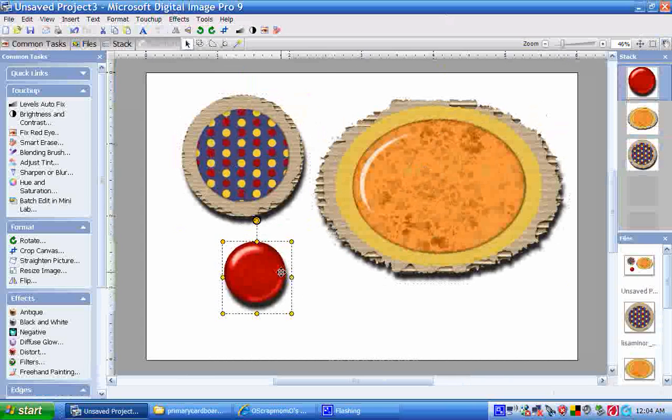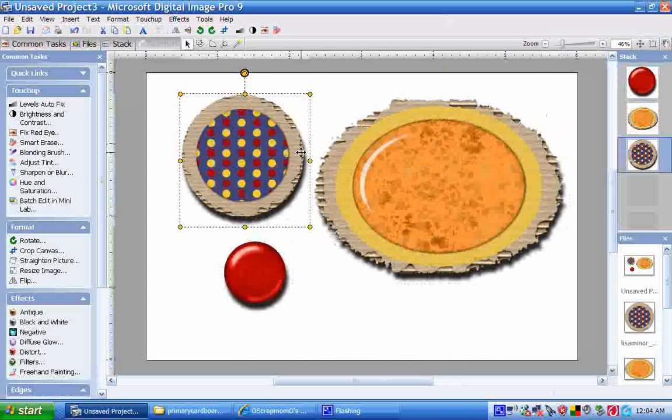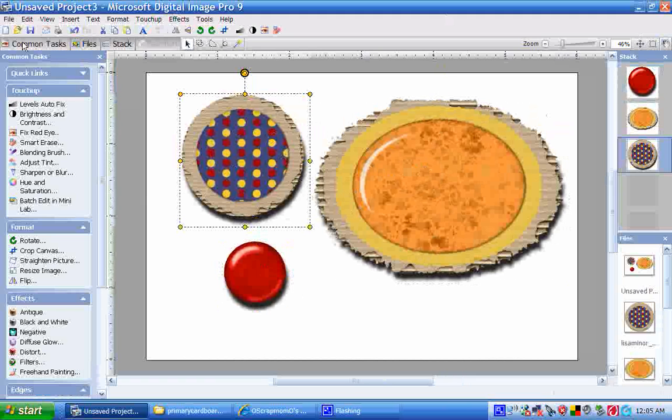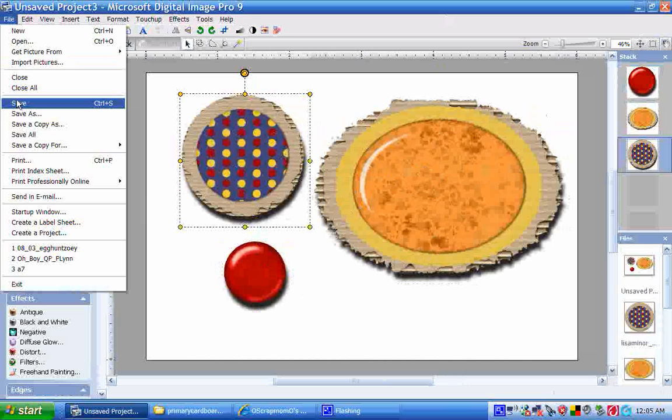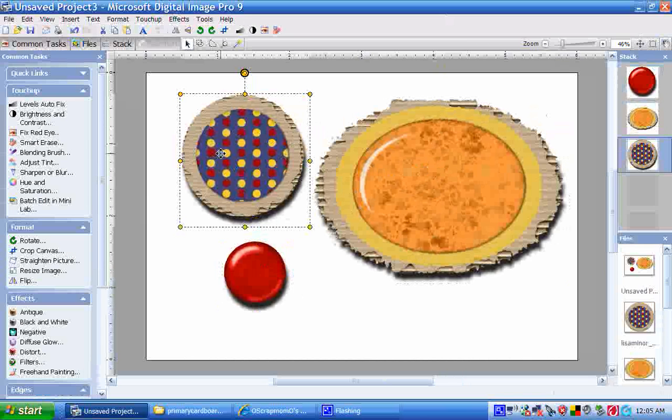However, when you're using DIP shadows, when you're using Eye Candy shadows, you do need to save as you go along. Your program will tend to shut down with it. So I save every second or third shadow that I do. It's not a big deal. You just go to File and Save, and save as you go along. But that's really the difference between DIP shadows and Eye Candy shadows.